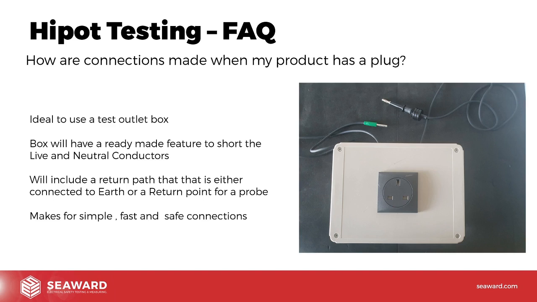For a Class 1 product, like we can see in the box here, we simply make the connections by using the black terminal, which is strapped the live and neutral together. Now, in this case, it's a simple hard strap, so we just have a high voltage cable that runs between the two. And then the green probe acts as the return. So we plug that back in. That's connected to the earth pin of the socket on the outlet box. So the operator simply, in this case, for a Class 1, plugs the product in. All the connections are made without any exposed probes or clips, making it nice and safe for the operator.